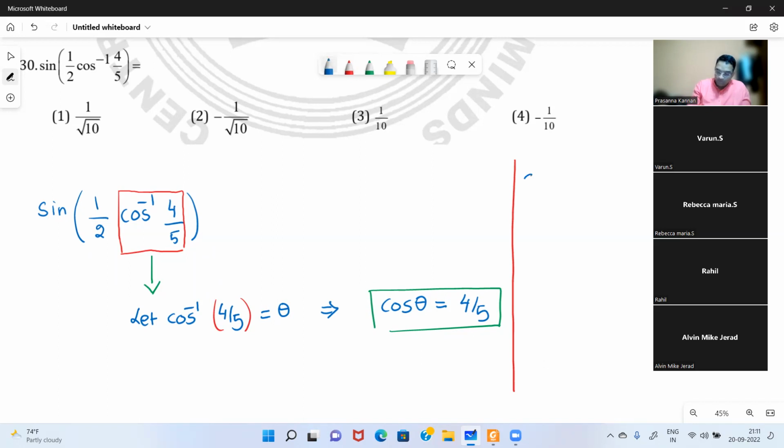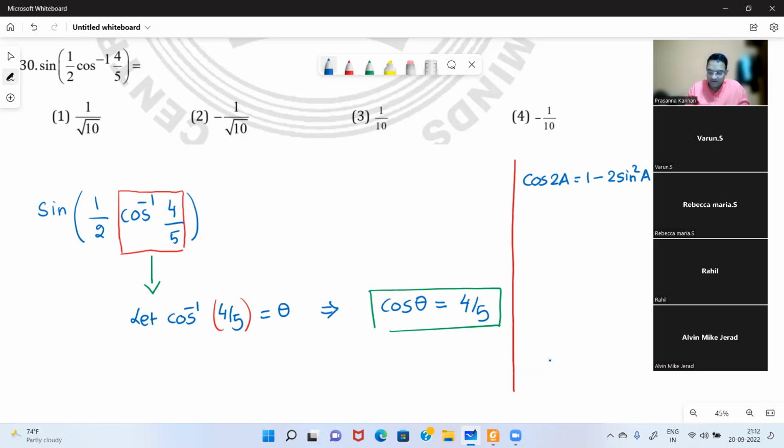Let's see. You have learned the formula for cos 2a, right? 4 formulas are there. Cos square a minus sin square a, 2 cos square a minus 1, 1 minus 2 sin square a, 1 minus tan square a by 1 plus tan square a. Now, out of that, let us focus on the third formula, which is 1 minus 2 sin square a. Do you remember? We had done it in the first class of inverse trigonometry. The link to that is already available with you.